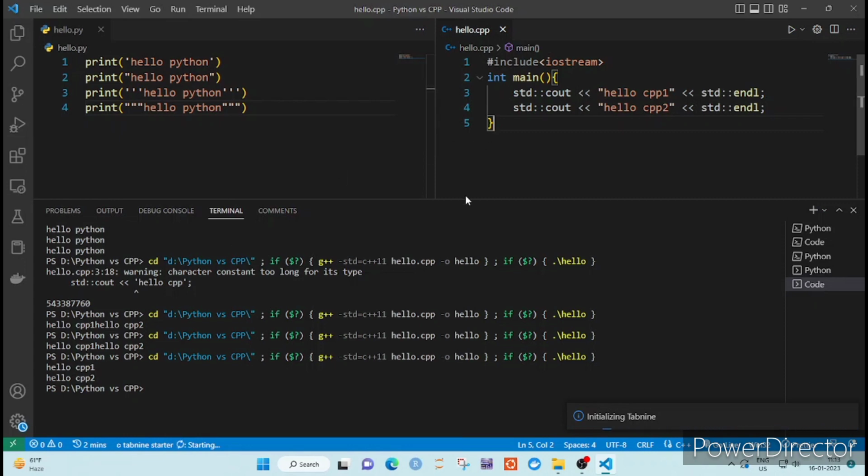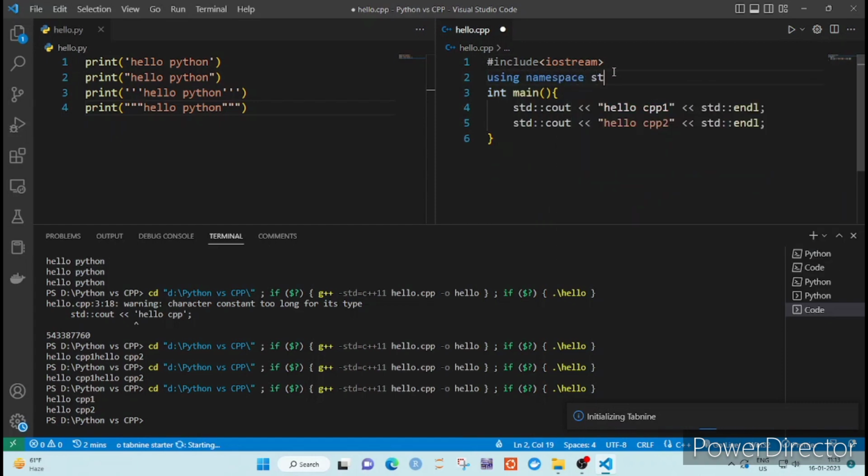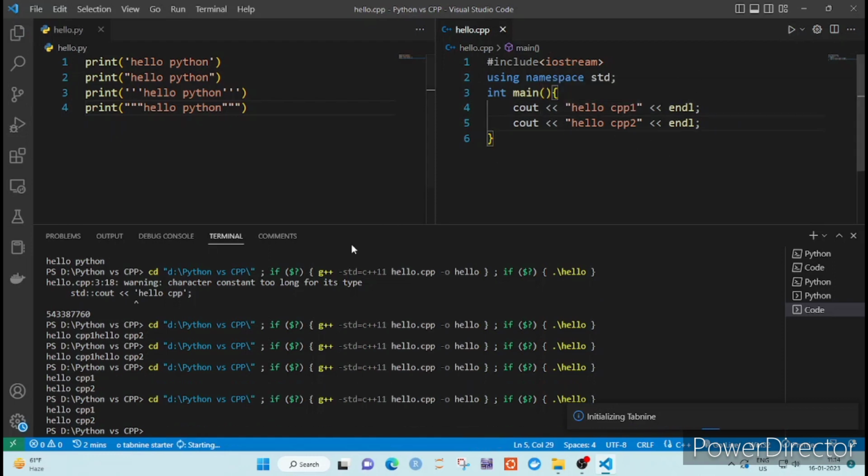So just make an analogy to understand this. There can be many cout, there can be many endl, and we are saying that this cout and endl belong to a particular std namespace. So instead of using std every time like this, there is another way which is not a good method, like writing using namespace std. But for the sake of convenience and ease of writing, we will be using this convention always. But in practical approach, we don't need this thing. We always write std. Now let's run.